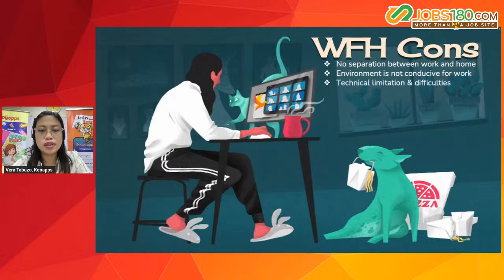Next one is, of course, with work from home, technical limitations and difficulties arise. With our kind of environment, we depend so much on collaboration. So although we provide the equipment for employees so that they'd be able to work smoothly, the problem is we cannot provide the test devices for everyone.